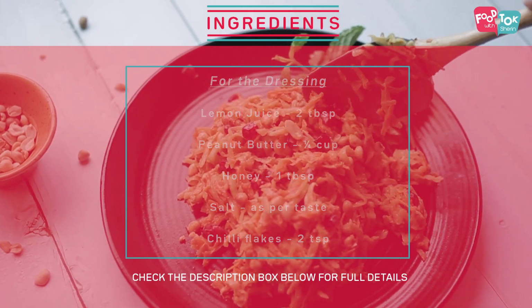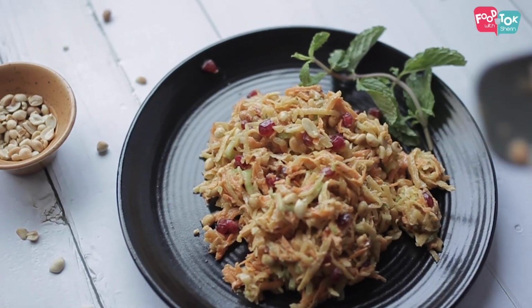First step for making the salad is to get the dressing ready. So it requires very few ingredients. So mix together everything in a bowl and then add in all the remaining ingredients, toss it together and you have a delicious salad ready.